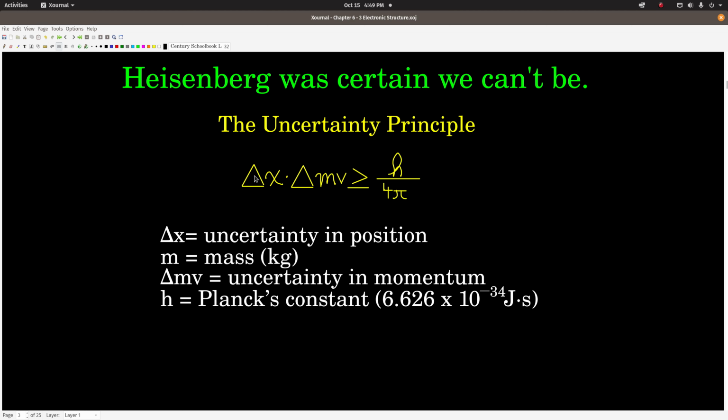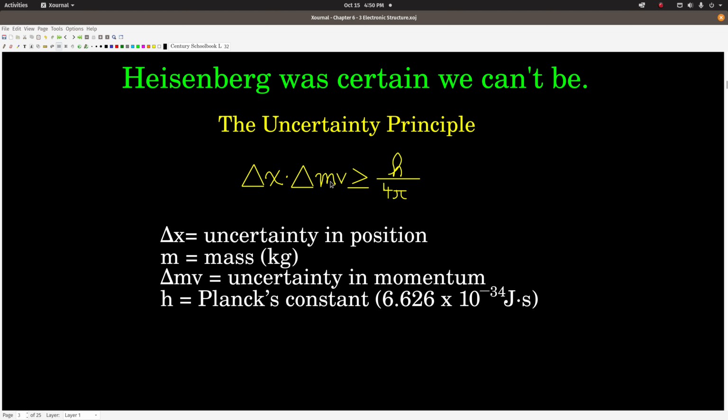Because the product of so the uncertainty in the position would be, we know where this thing is plus or minus something. So let's say, to make it huge, let's say we know where that football is to plus or minus 1 foot, somewhere in there. That means the uncertainty is 2 feet, minus 1 foot that way, plus 1 foot the other way. And we could calculate, I guess, the uncertainty in the speed like that.